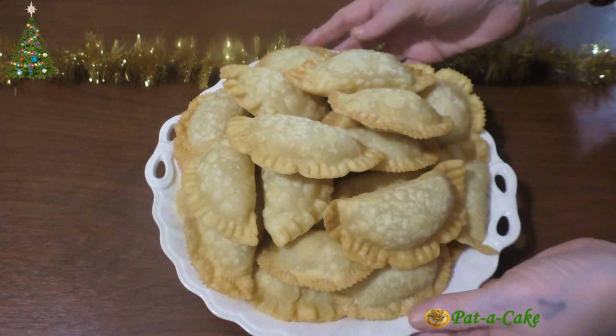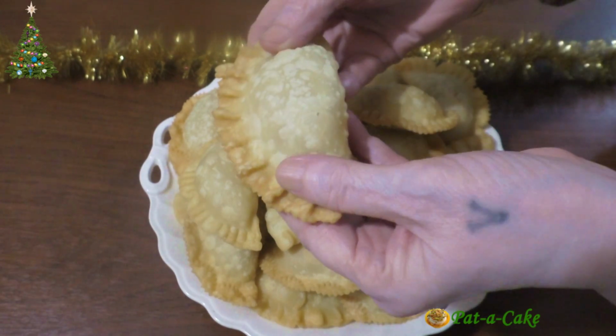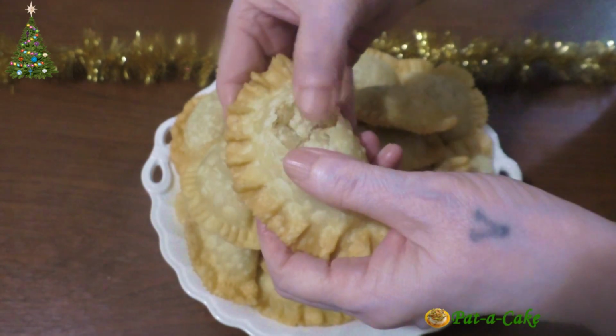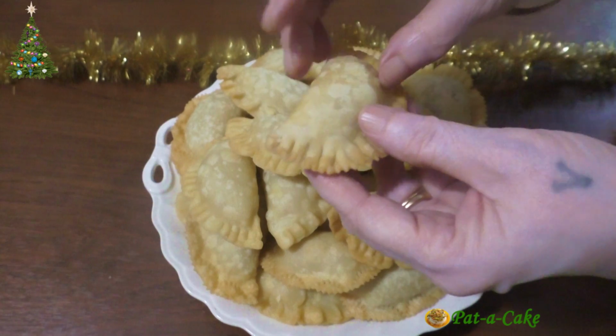The Neureo have now cooled. I was able to make 27 Neureo in all. Let me break one to show you how crisp the outer covering is. The Neuri is crisp and light, not crisp and hard.